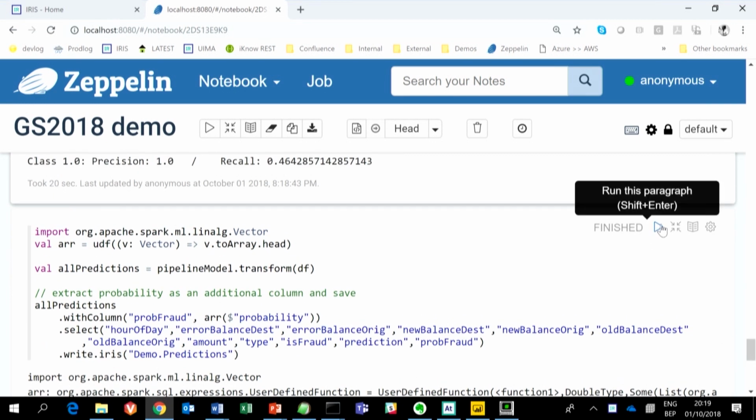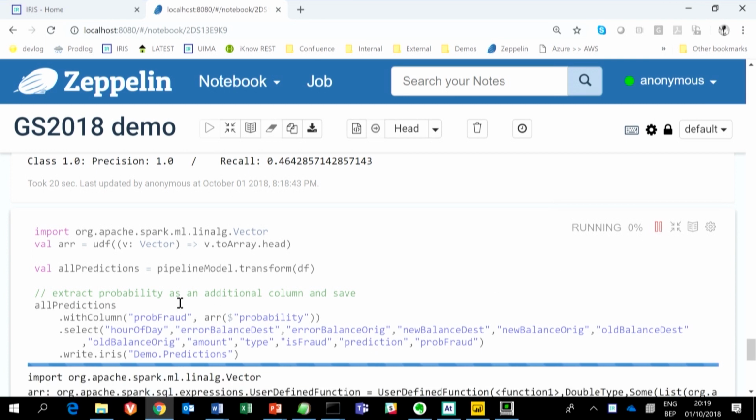So let's try and save all our predictions. Again, we're really in this object mode, so we're looking at data sets as an object, adding a new column to capture the probability that something was fraud, and we're eventually going to write that into a new table in our database so that Amer can have a go with it in the next section.